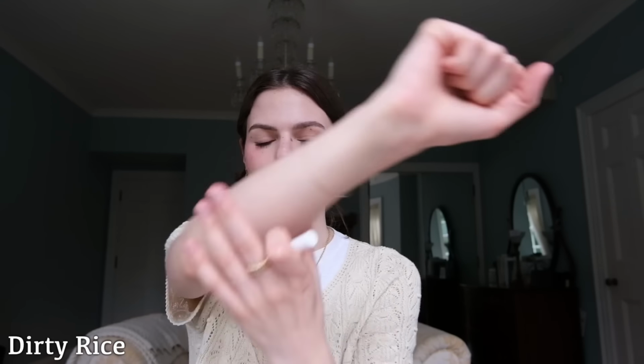Dirty Rice is actually taking the cake. It's been on my skin for a little while, and it's really pretty. I'm getting more of that milkiness, and it's kind of clean. I think the opening is just so strong with the sandalwood, but really the creaminess is coming out more. And I even get some of the peony facets, like some of the really pretty parts of it. It's definitely a softer scent now that the sandalwood has settled, but it is gorgeous. So Dirty Rice, actually really quite like it.